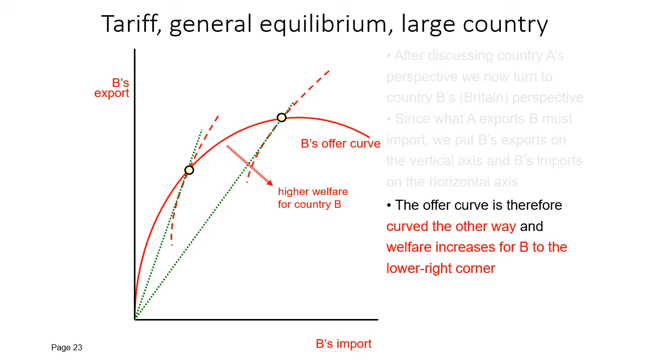We can draw a curve, we can plot a maximal point for it. Then we can say that relative prices have increased from the perspective of B. When the relative prices increase, that is a rightward shift of the curve. Relative to country A, the line is now becoming flatter. It's a clockwise rotation because we shifted axes. And at the same time, when we look at it in terms of welfare, the increasing welfare will happen towards the lower right-hand corner.